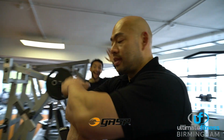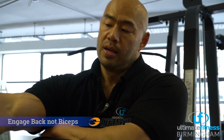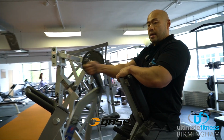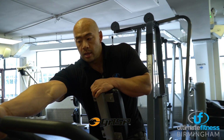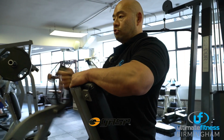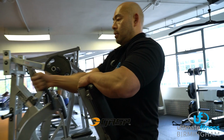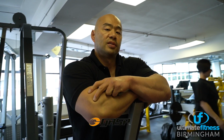Another tip I've got for you today, when you're doing any kind of rowing movement or pull down movement, not to use solely bicep, so get that stretch but contract your shoulder blades, don't pull your bicep. This is how I see a lot of people do it. They row like that, all bicep, no lat activation. Correct way to do it. Okay, sit facing forward, get the stretch, drive your elbows back, hold. Get the stretch, hold, contract the shoulder blades hard at the top. Okay, remember using your back and not your biceps. Tip number 3.